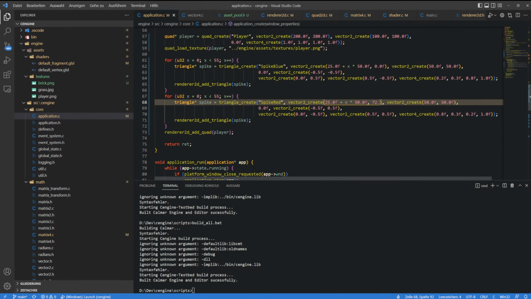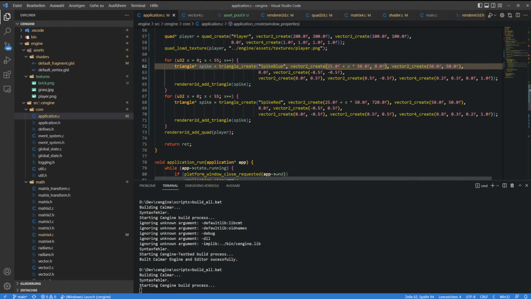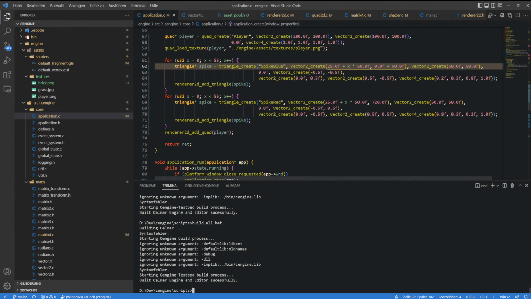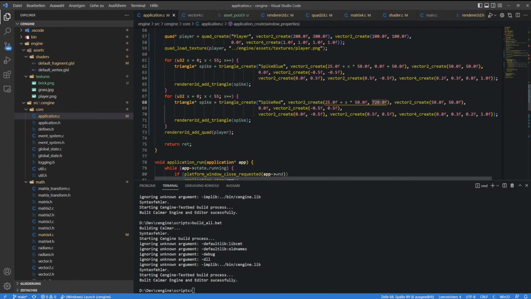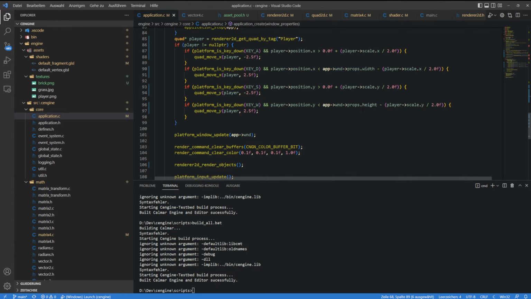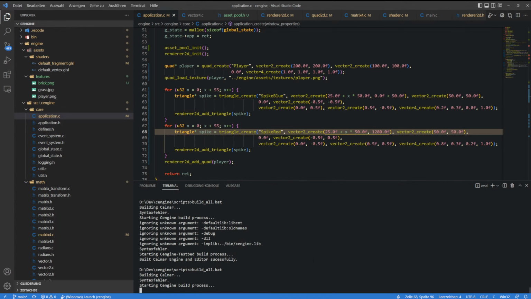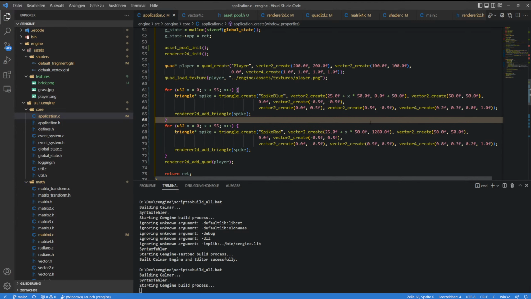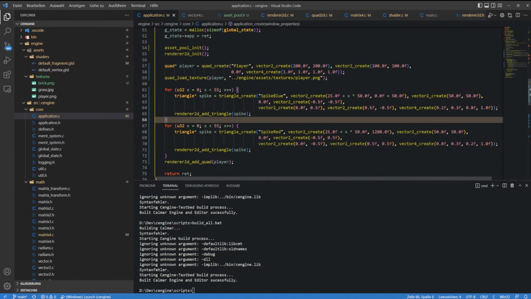If I put it at 720. And this should be not null, it should be null plus 50. Why is 720 here? What?